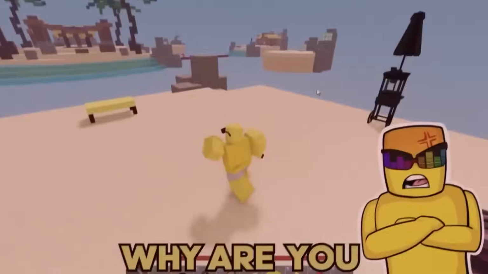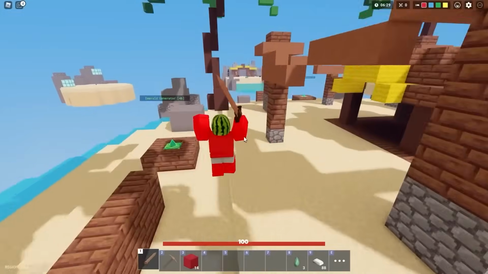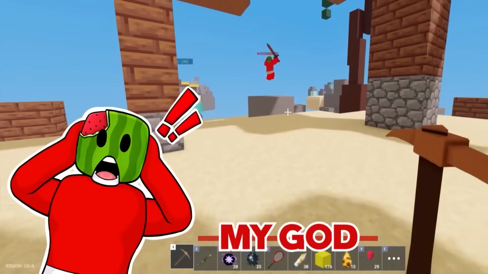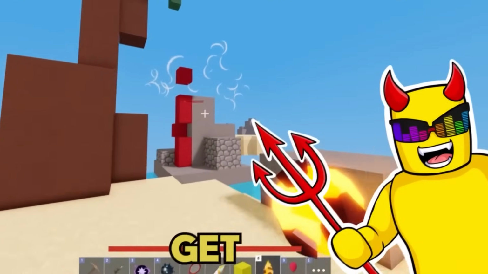Wait, are you rushing mid? Why are you always rushing middle? It's supposed to be mine. No, mid's mine. We went through this. Yeah? You sure mid's yours? Oh my god. I already made some purchases. Bro, what? How do you have a fireball already? Come on, get knocked off.